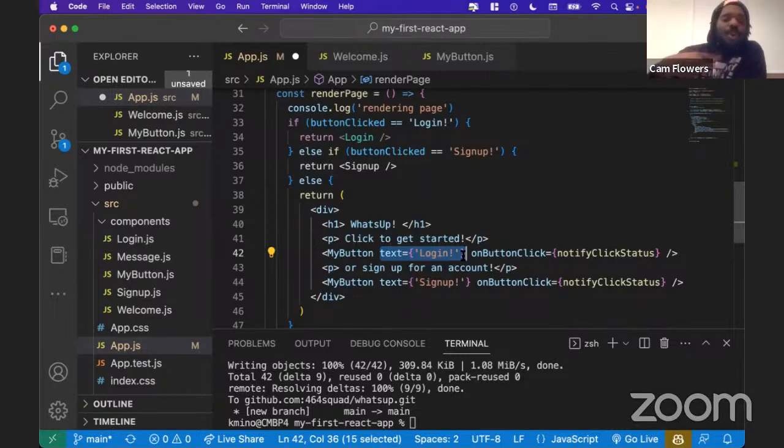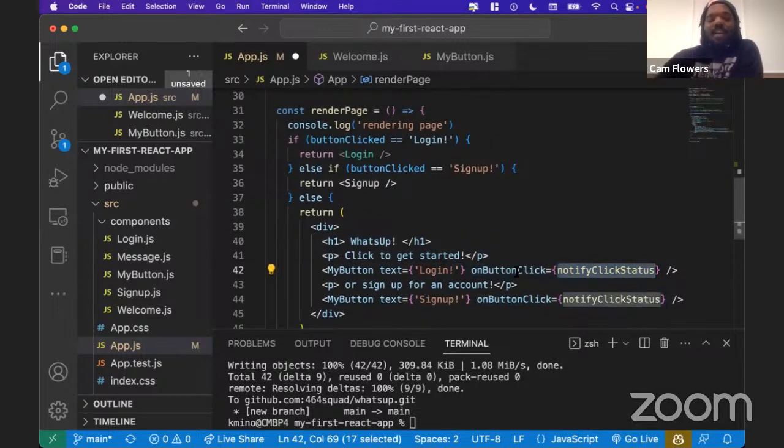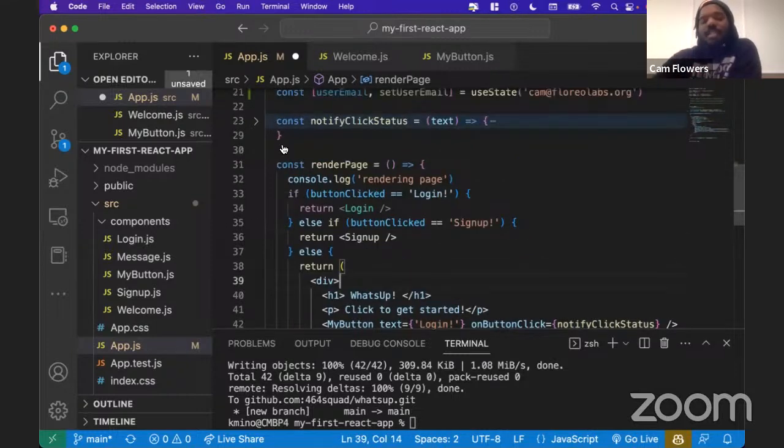But we can create a two-way relationship by passing in a function as props. And by passing in a function as props, we get to define what happens when this function gets called by the child. So essentially, notify click status is a callback function. It's a function that the child element is responsible for calling.